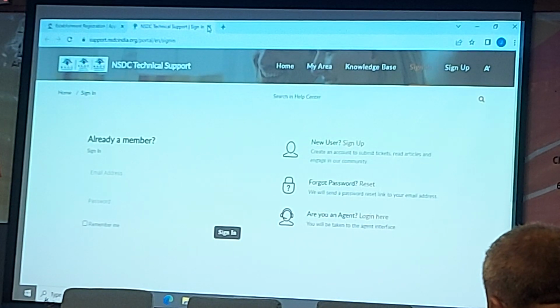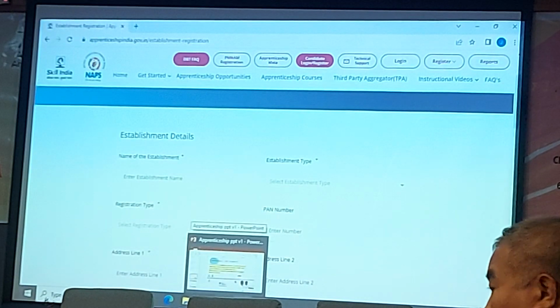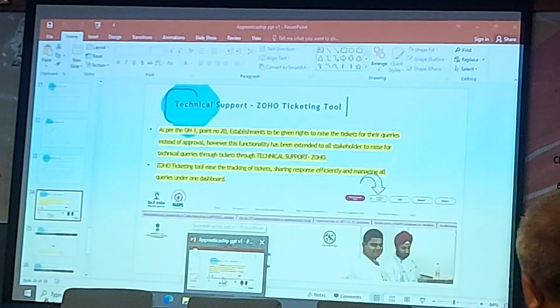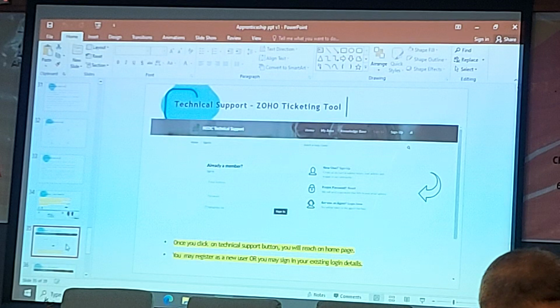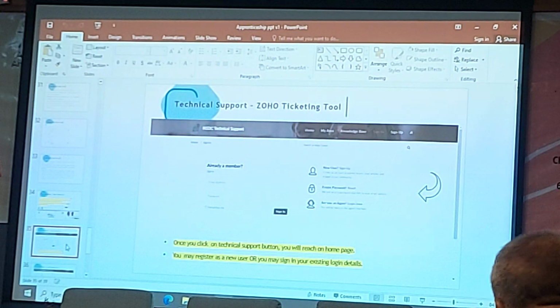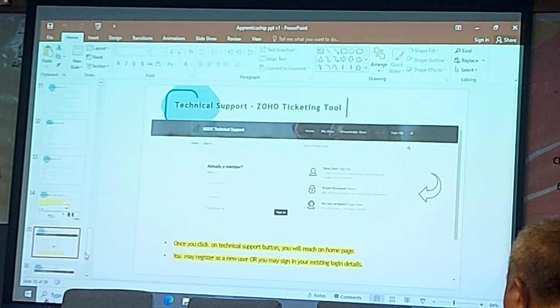He was asking about the stipend. Yes, whatever the issue may be, such as delay of the stipend reimbursement, you go to technical support and raise the ticket. If you are already registered, your profile will be there. For the first time, you use your mobile number and email ID to register. Whatever concern you have, just raise the ticket. It will be responded to. Once you raise the ticket, immediately one email will go to you. Then you will get the ticket number over there, and you can use the ticket number to follow up on what has happened to it, right?